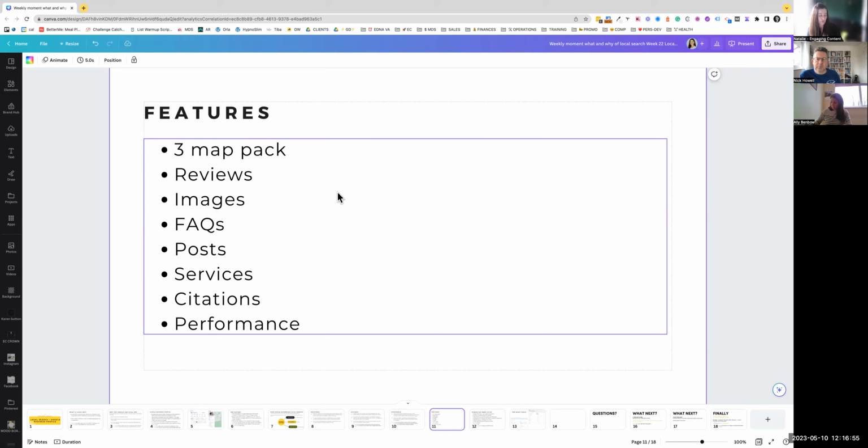So the more good reviews, the better. Funnily enough, I'm a bit of a nerd and I listen to podcasts on these things, and they were saying that a 5-star rating isn't necessarily as trusted. The sweet spot is 4.7, because we're human, and when you see something that's 5-star, it's a bit like, okay.